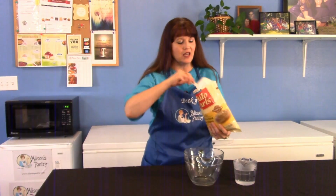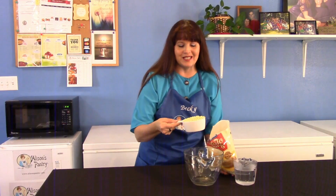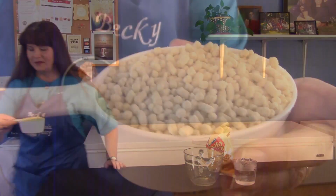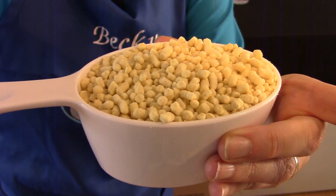It's very, very easy. We're going to do 1 cup of the potato pearls, and I want you to see, they really look like pearls. See those? Little tiny pearls of flavor there. They're nice and buttery and everything.